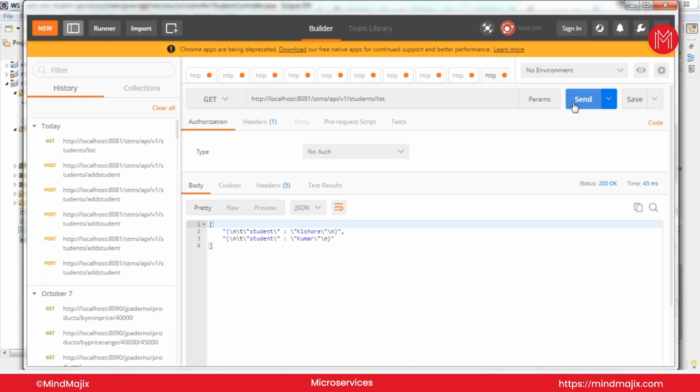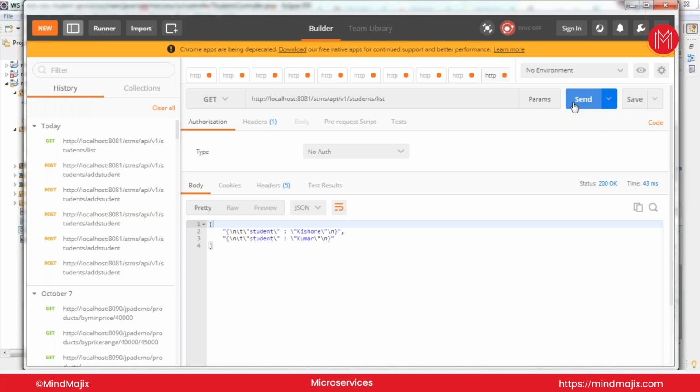The value we give in the path will be replaced by the client, and we need to mention, within these curly braces, whatever name you are giving. Then that single string value will come to this path variable. The request body you can ignore. See, whatever Kumar we have will be added next.